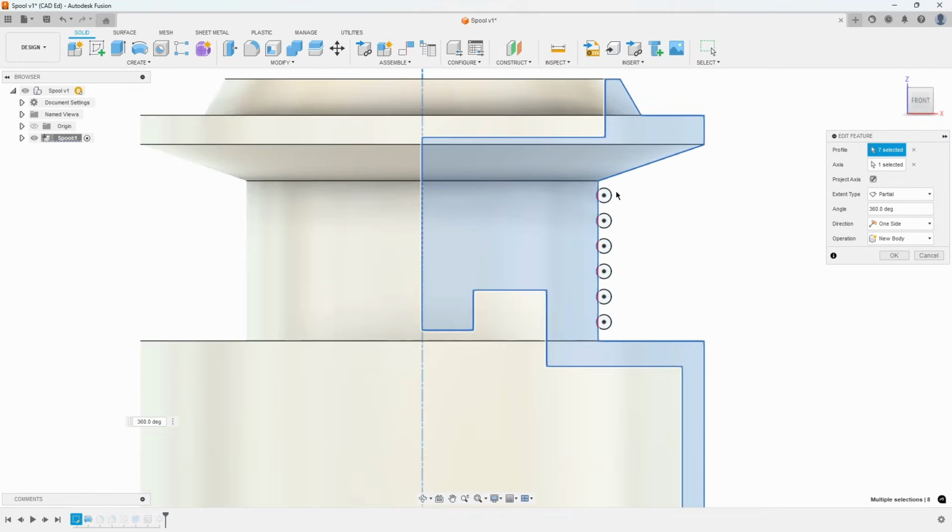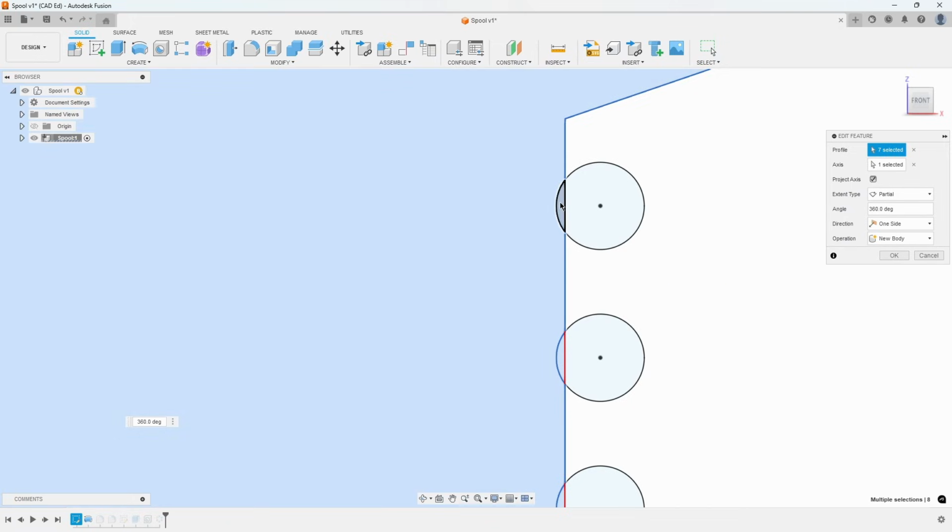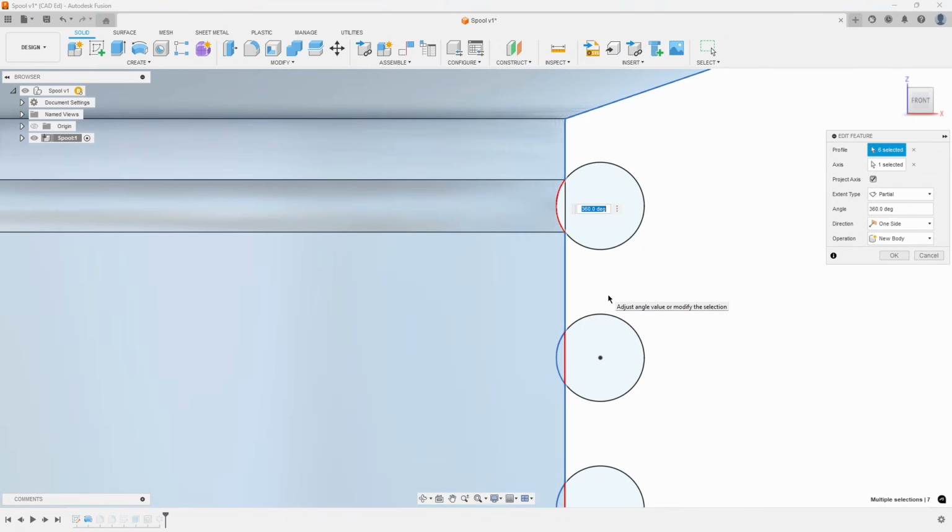Examine the circles closely. You'll observe that the overlapping segment of the circle with the spool is blue, indicating that it's selected. The dialog box also shows that 7 profiles are currently selected. To deselect a segment, hold down the Control key on a PC or the Command key on a Mac and click on the small circular segment. Then release the Control key. You'll see the Revolve preview update to reflect the groove, and the number of selected profiles will decrease from 7 to 6. Refer to Exhibit 3.